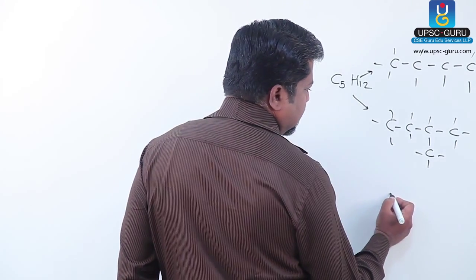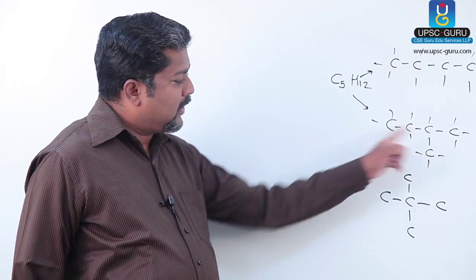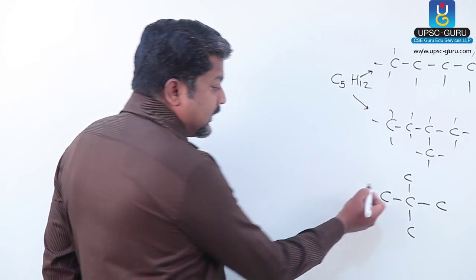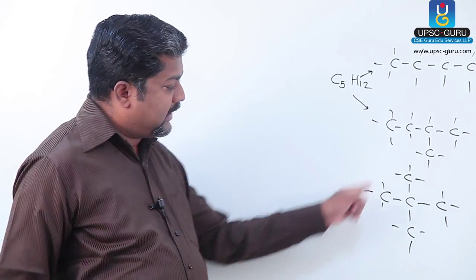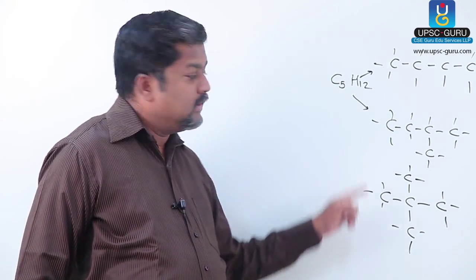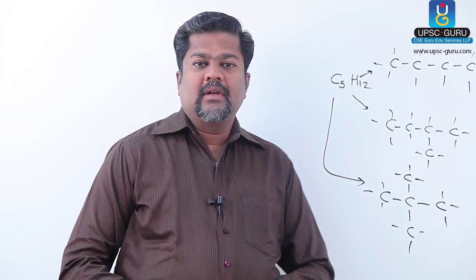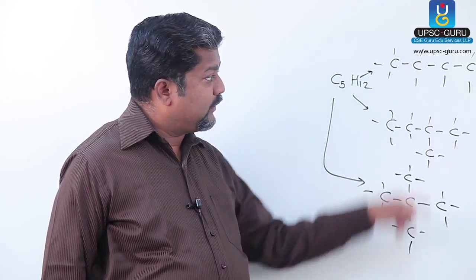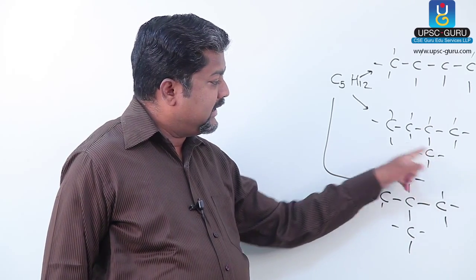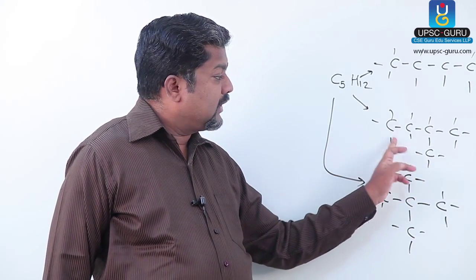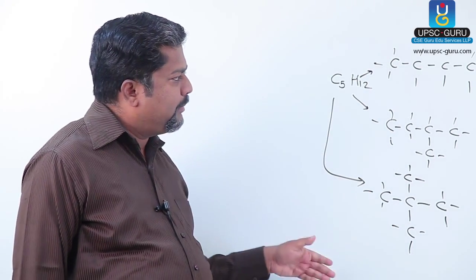Here, if I draw this structure like this, the rest of the valencies are satisfied by hydrogen. Just check, as 4 carbon atoms are bearing hydrogen, 4 threes are 12. So 12 hydrogen and 5 carbon. So this also has the same molecular formula but the structure is different. So this is called pentane, this is called isopentane. Whether the carbon is here or here, it is the same. So this is isopentane and this is called neopentane. So these are isomers of pentane.